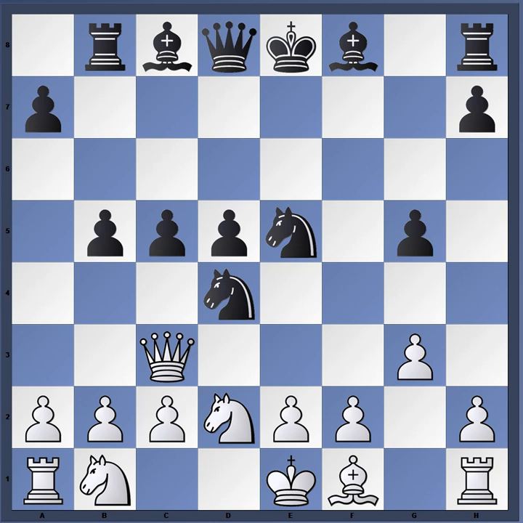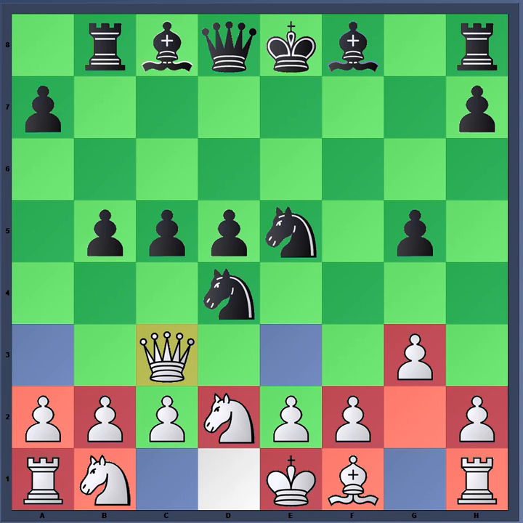If you look at this, it's clear to anybody that White really hasn't got much to work with. All the green squares are controlled by Black.